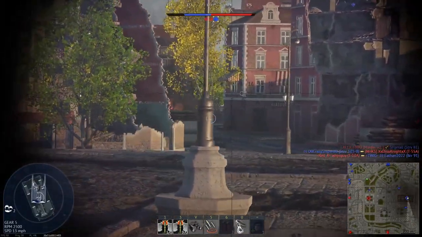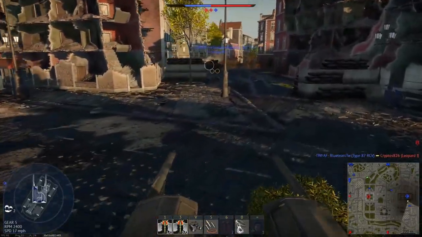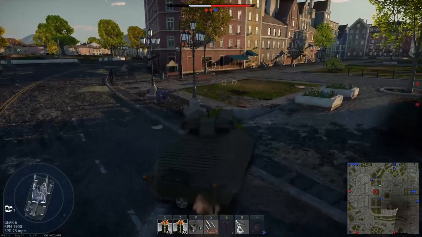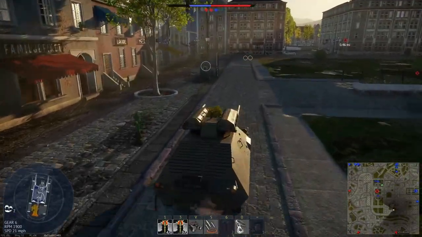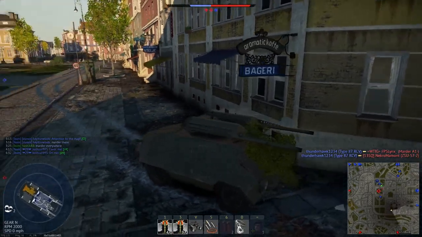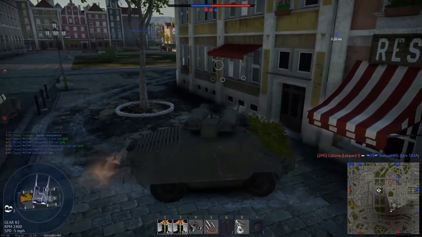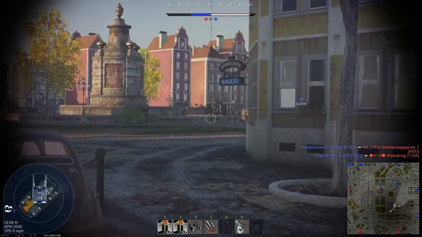T-10A in front. Somewhere. May have saved that man. Okay, second kill, pretty good. That's a tank. I didn't see what that was, but no armor is best armor. We're still going. T-54. Let's show him who's boss here.